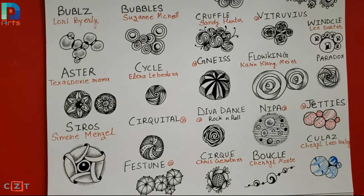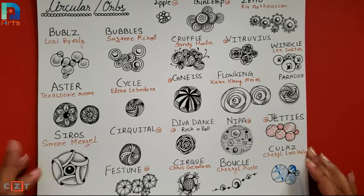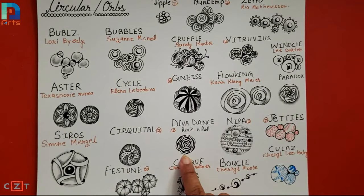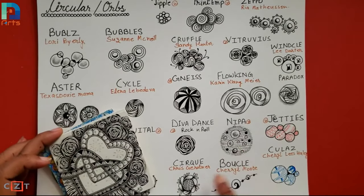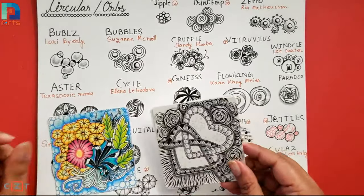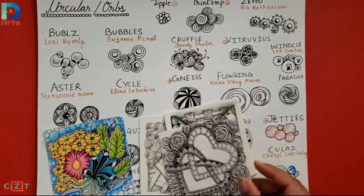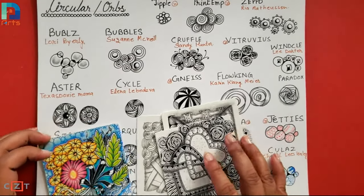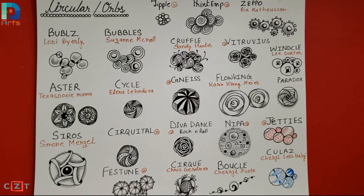And for me, I really enjoyed drawing them a lot. So far, I have used tipple in various ways. As you can see in a lot of my artworks, I have used this Diva Dance a lot, Nipa, Jetties, Festoons. So I have used most of them, and if I have not used any, I will definitely try to put them in my future artworks. And same, I would like all of you to do that.